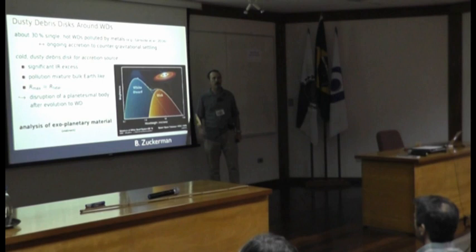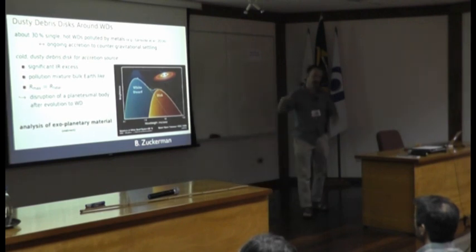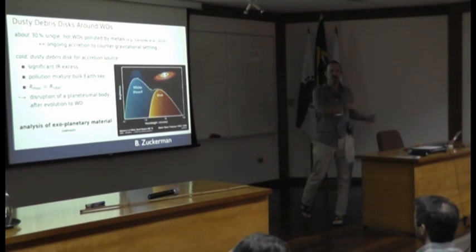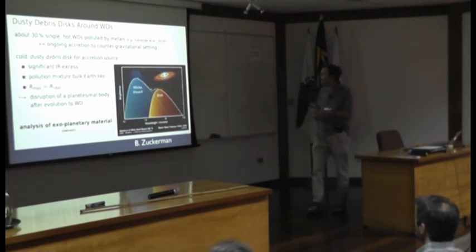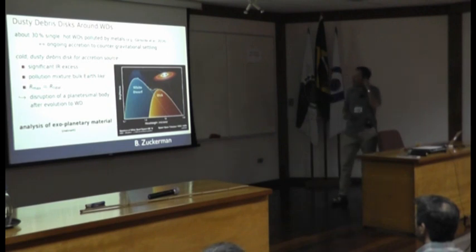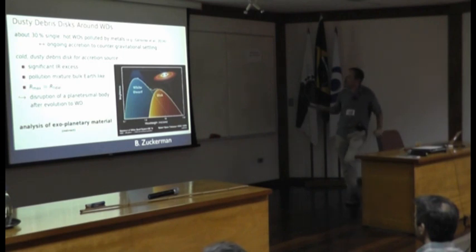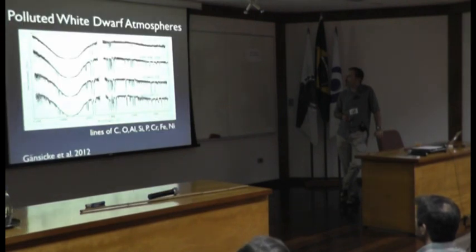All right, and so now we actually know where this stuff came from. Before, they thought maybe it was the white dwarf plowing through space and gathering up interstellar medium material. But no, it has a disk. So you have a planet or asteroids or something, and through interactions they get pushed to the tidal radius of the white dwarf, and it gets completely disrupted and supplied onto the surface of the star. So it's an indirect way of measuring the abundances.